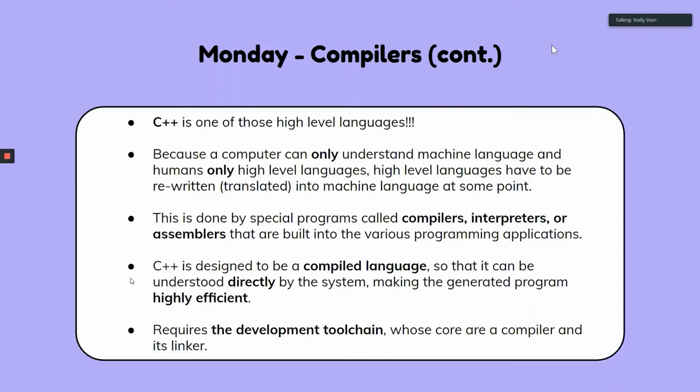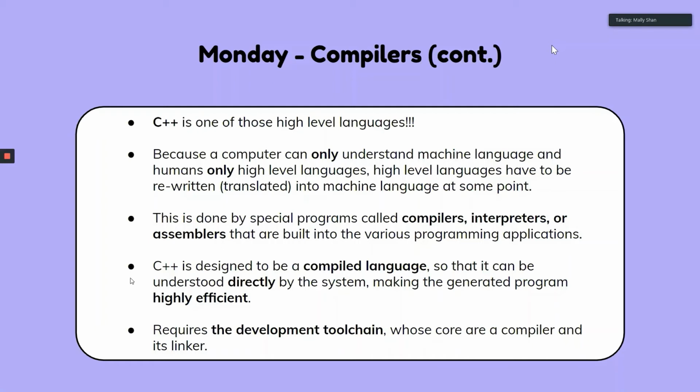So if you were to think of, for example, a programming language as an actual language, right? As either Spanish or English or Italian or whatever. And that's what allows us to communicate in between. The compilers, interpreters, and assemblers are the ones that actually string this programming language together and allow both the programmer and the computer to communicate with one another. So the reason why we have this MinGW, or the Visual Studio IDE, is because we can actually use those to basically translate what we need to be done.